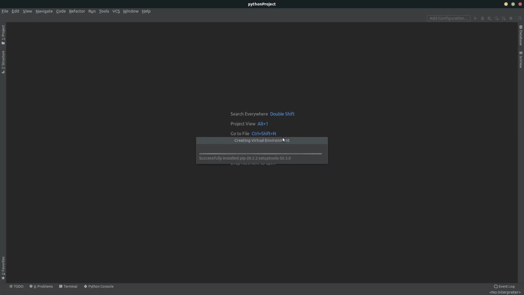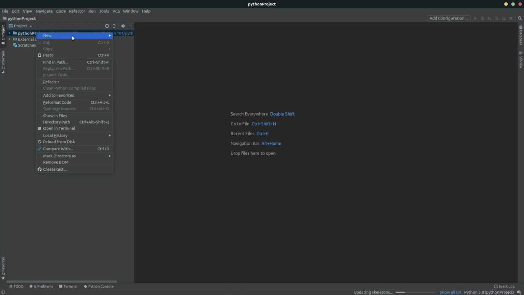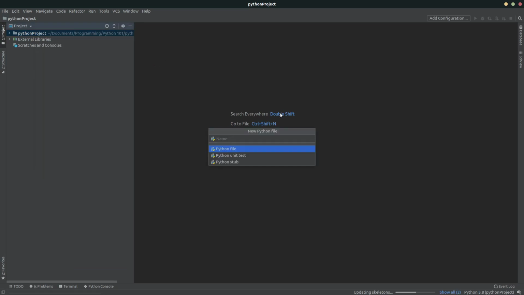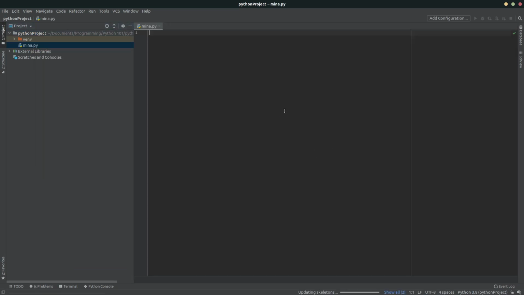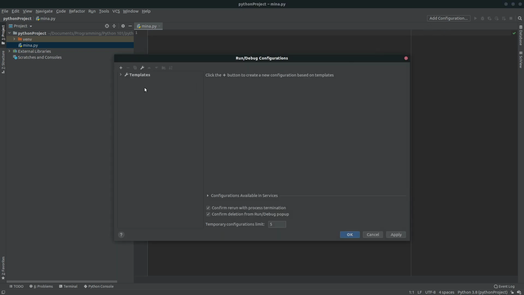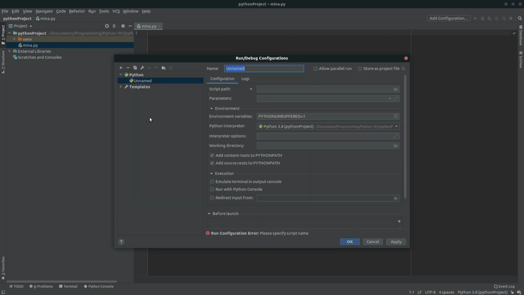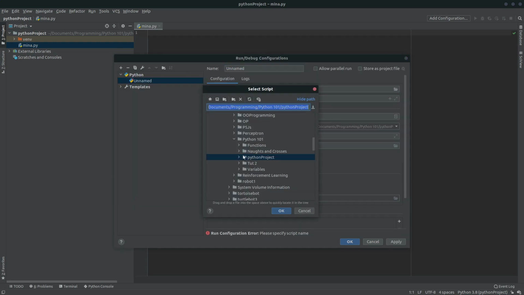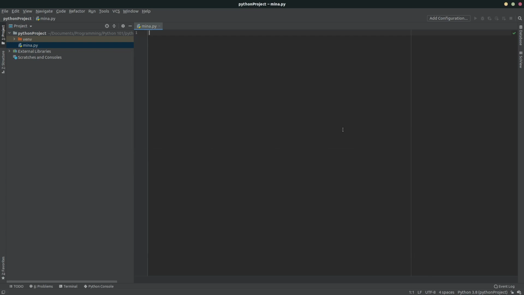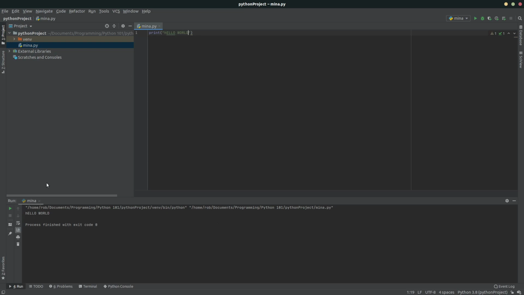It's creating our virtual environment for us, and then new Python file. I didn't spell main right, but hey ho. Add config. So you'll see that the setup is pretty much the same if you're on a Windows 10 machine or a Linux machine, which I quite like about this. We're going to go to here, OK, apply, OK, and then print. And that didn't go. Oh, add OK. Run, and there we go.